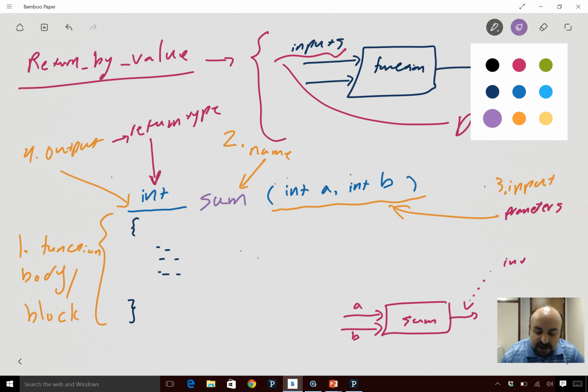So for example, in Processing, we would have something like this. Let's say we have our setup function, and in setup we have int x as 5 and y as 8. If we want to call our sum function, I'm just going to quickly write the sum function down here.